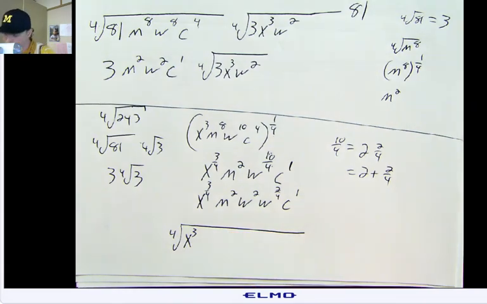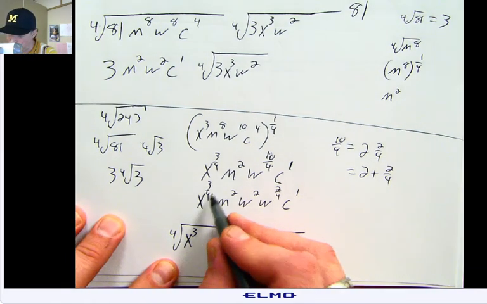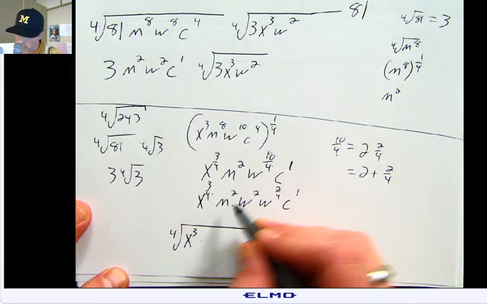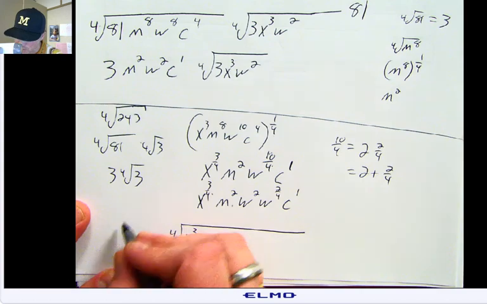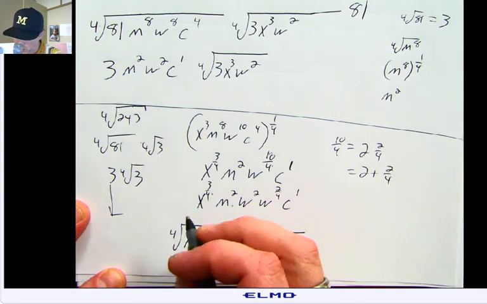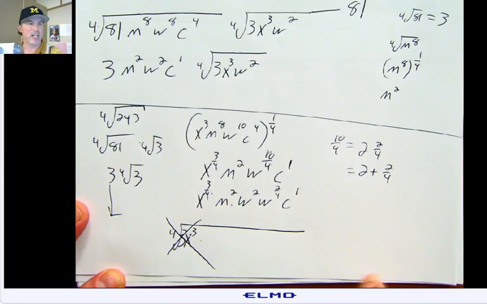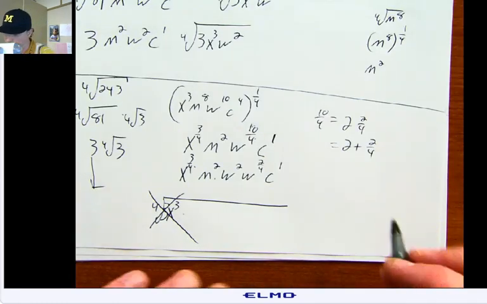Thank you. This is less than 1, so it becomes 4th root of x to the 3rd. This is greater than 1. It's an m squared, so that escaped along with this 3. Ugh, and this 3 was stuck on the inside too. Elliot's going to start over his answer. He's gotten sloppy.